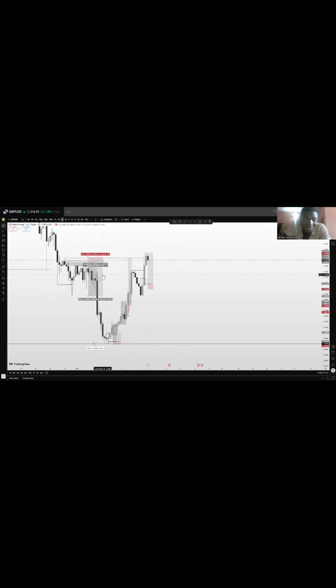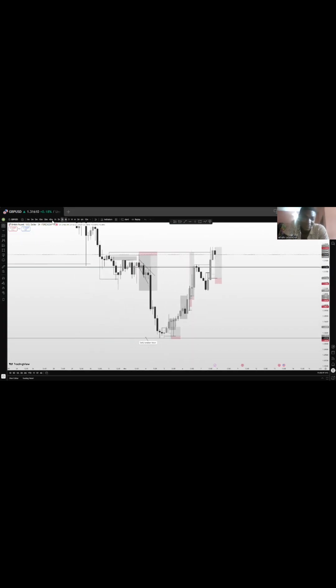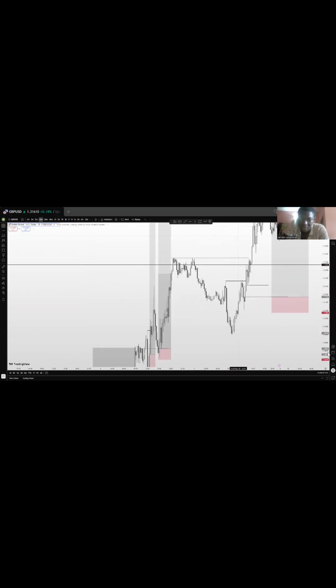I don't know what made me take this trade. I don't know basically, guys. I don't know what made me take a trade because it's a very, very useless and stupid trade. Sorry to say, but yeah, I did a very crazy thing yesterday. The price tapped into that zone. I went to the lower time frame and I saw price giving this structure.